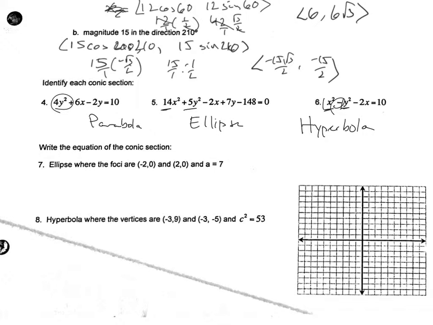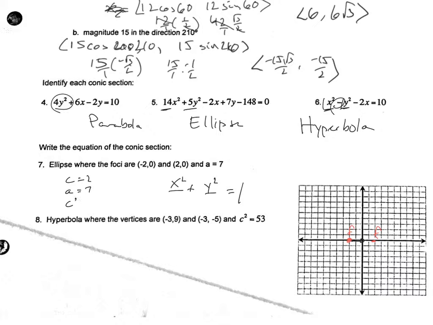We're asked to write the equation of this conic section. We have the foci at -2, 0, and 2, 0. I'm going to use this little graph down here. -2, 0, and 2, 0. That makes the center at 0, 0. In an ellipse, x squared can come first. I would always put x squared first in an ellipse, actually. You can tell that the value for c, that's the distance from the center to the foci, c is 2, and we know that a obviously is 7.